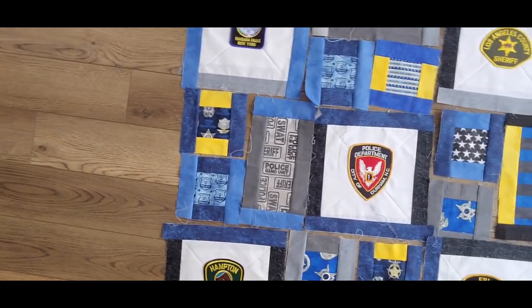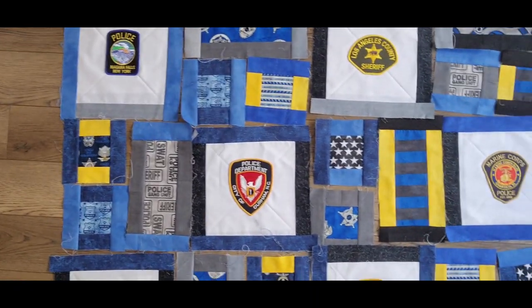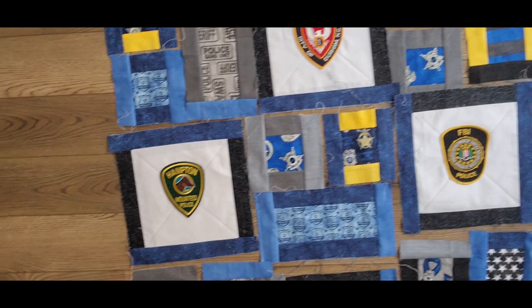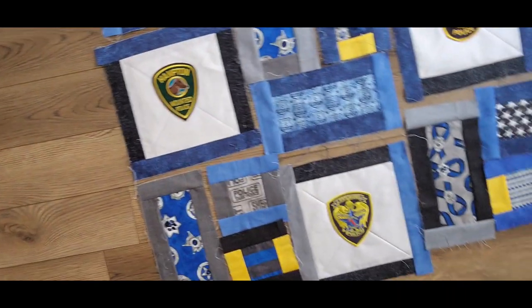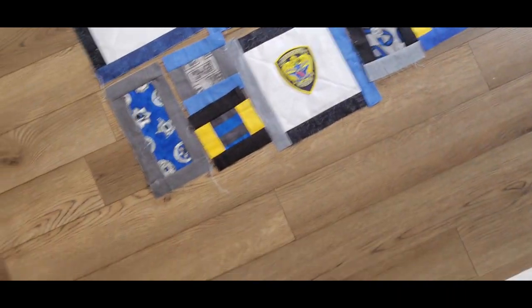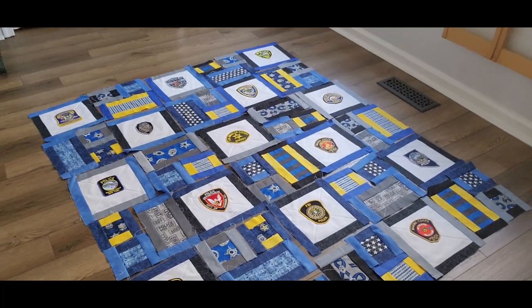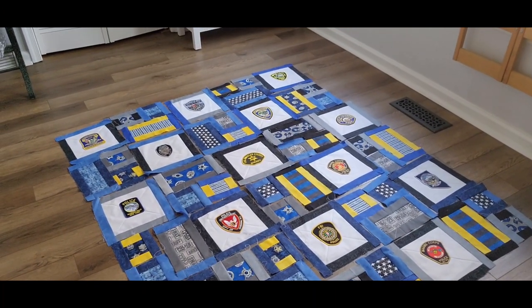So hopefully you can kind of see the layout. I think I'm liking this. I hope I didn't make you guys seasick.